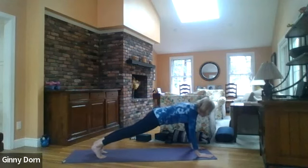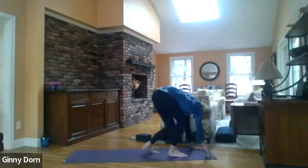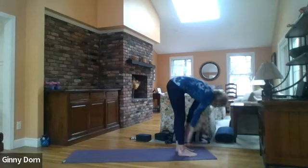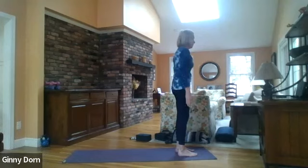Glide forward to plank. Press back for downward dog. And then slowly walk your feet to come into forward fold. Good. Inhale halfway up. Exhale lower. Come all the way up. And exhale your arms by your sides.